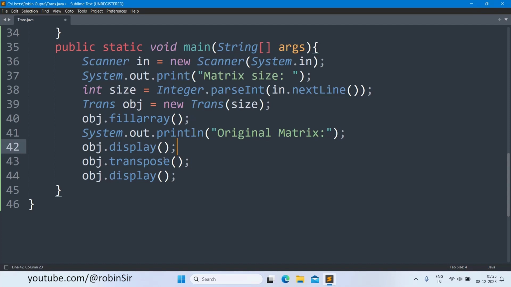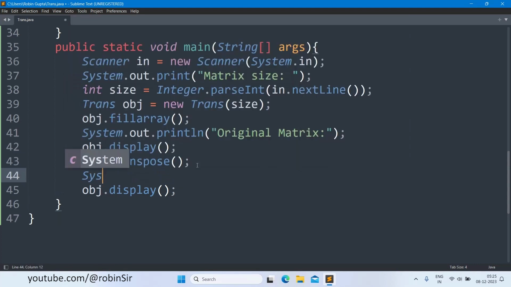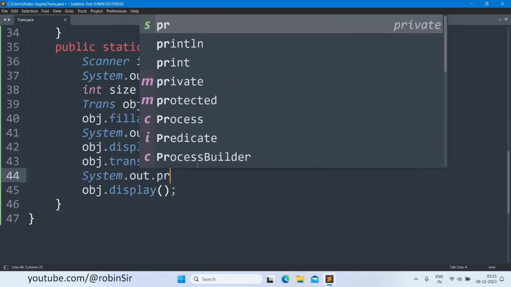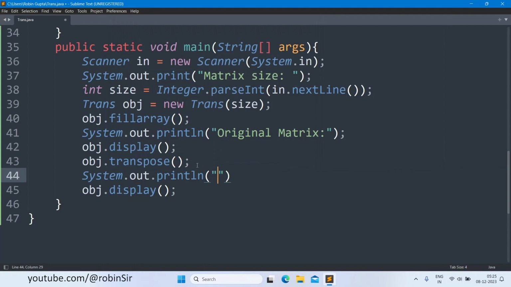And after finding the transpose, we again give a heading message here. Transpose matrix. And once again, when display function is called, it will show us the transpose matrix. And our program is complete. Let's save and check.